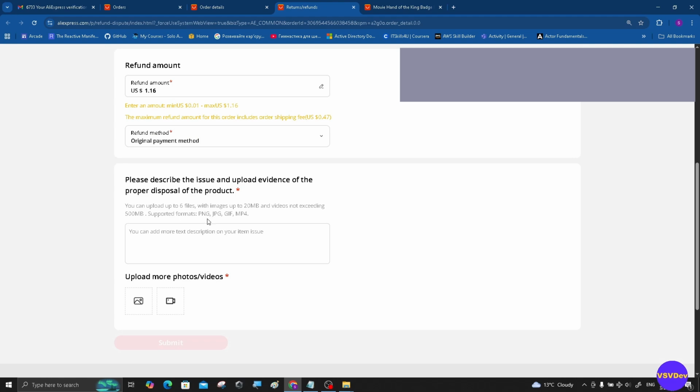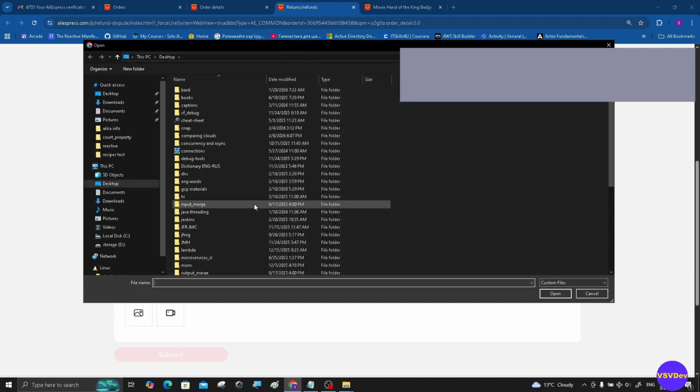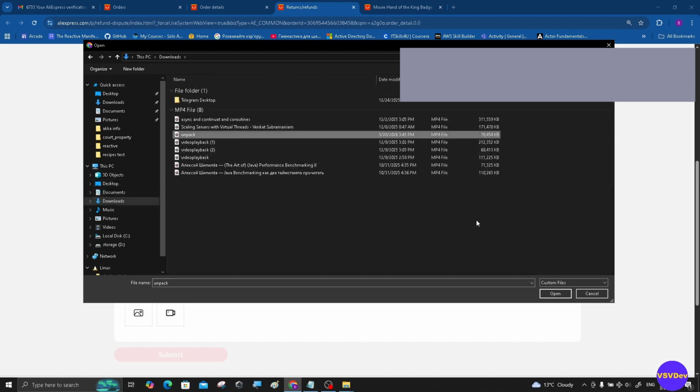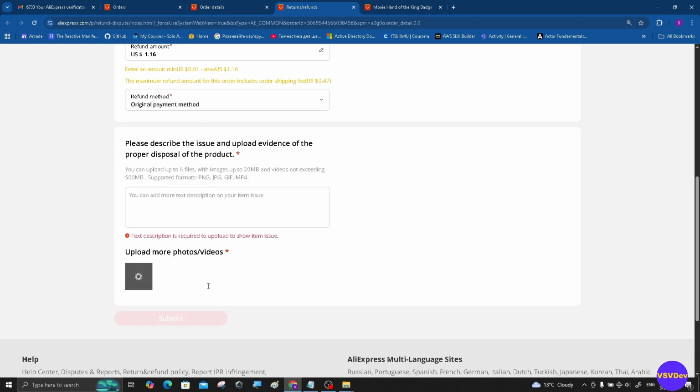So next you need to upload video, pictures, and describe the problem. So let's download the video, unpack. So you can see it's limited. Images up to 20 megabytes, video up to 500 megabytes.